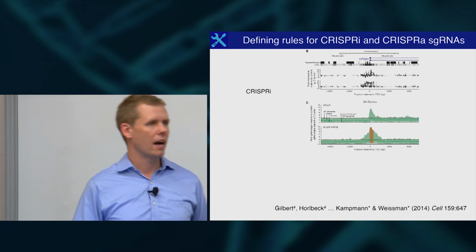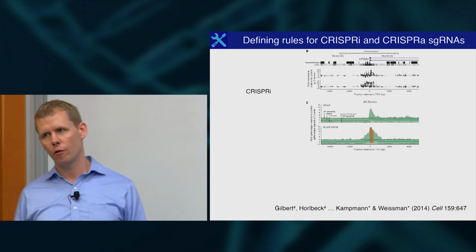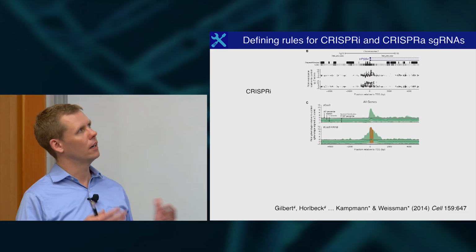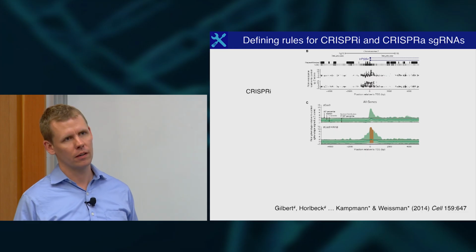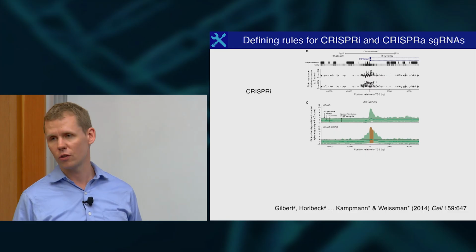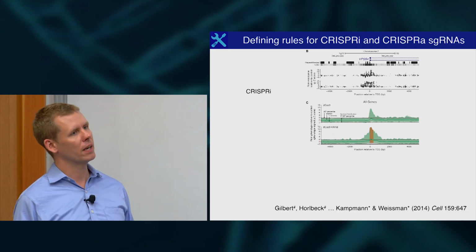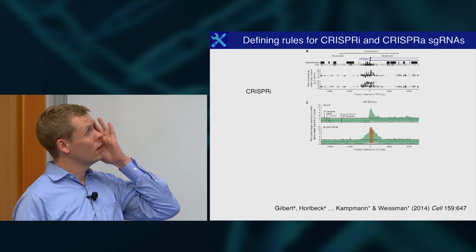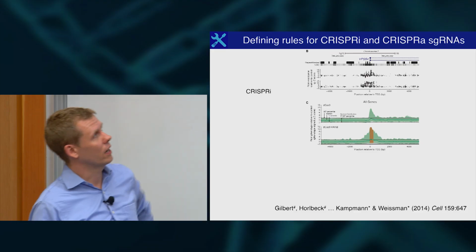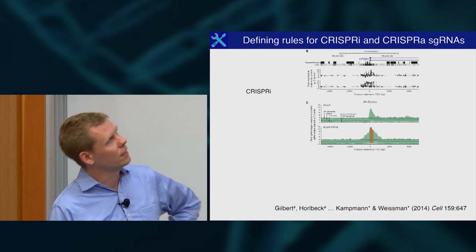Based on the previous RNAi work, we had a pretty good idea of genes that would get strong phenotypes in pooled screens. In this case, we actually used a screen for sensitivity and resistance to a plant toxin called ricin. The phenotype doesn't matter. What matters is we knew certain genes, when we knock them down, we get a very strong sensitization or resistance to ricin. VPS54 is one example.